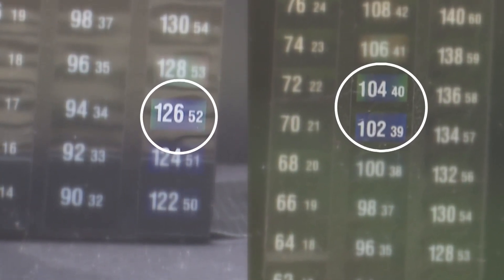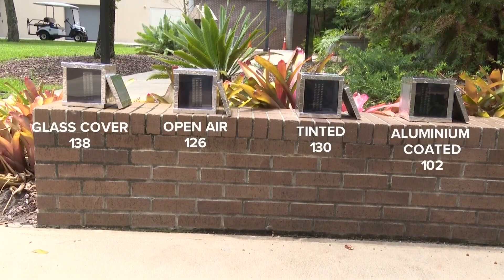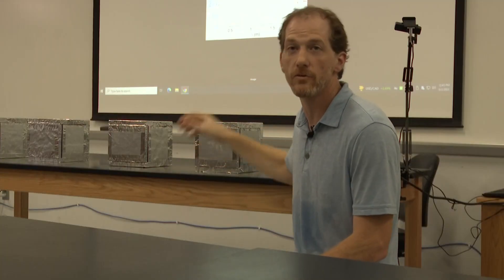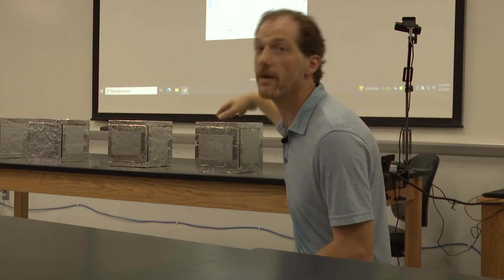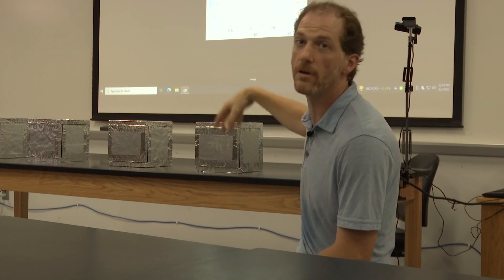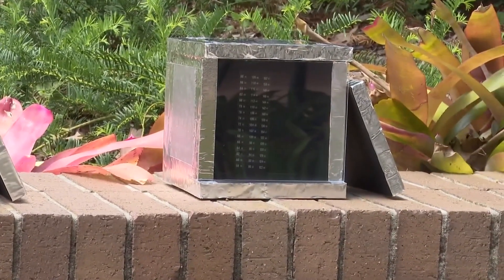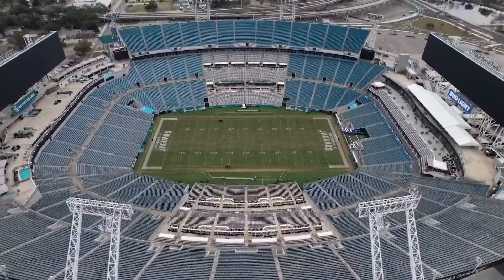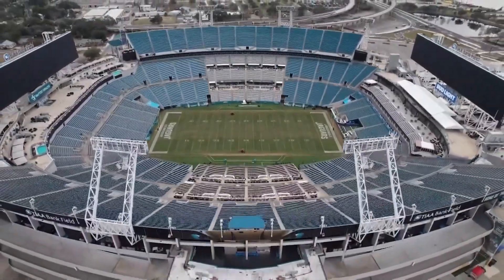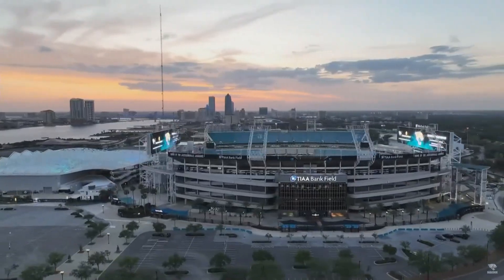That's a difference of more than 20 degrees between the current open air model and the custom glass. The solar energy coming from the sun — what would transmit through the glass is the energy the people in the stadium would feel. But the glass with the reflective coating reflects most of that solar energy back out into the atmosphere. In this experiment, the replica of the Jaguars' glass was the most effective way to keep temperatures from skyrocketing by reflecting solar rays away. Simply being in direct sunlight makes you feel warmer than air temperature, but the more solar rays reflected back into the atmosphere, the more comfortable conditions will be for fans in the stands.